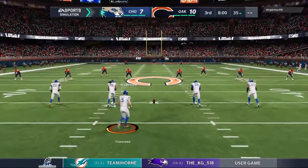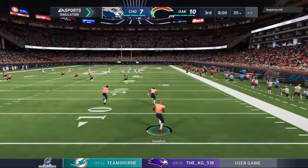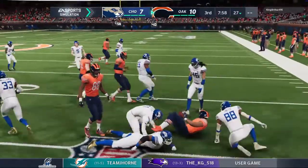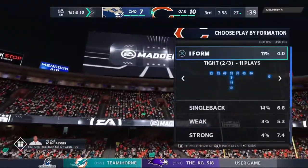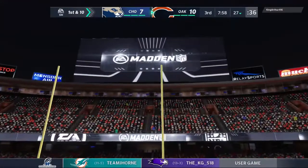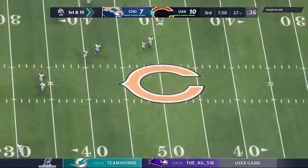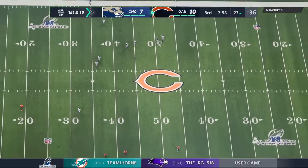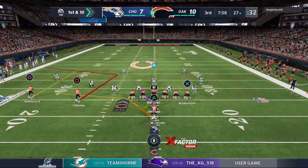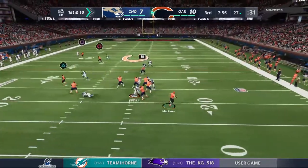The Hallis Trophy still hangs in the balance as the second half now underway in the NFC Championship game. And a decent return out to the 27-yard line. Take over 1st and 10 at their own 27-yard line. At the line, prepping for their next drive, the Bears offense. And that last drive, so effective in the passing game, resulting in the touchdown.